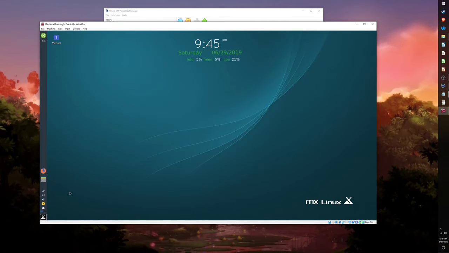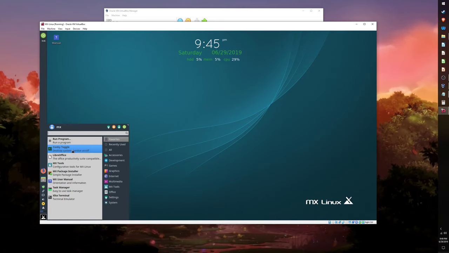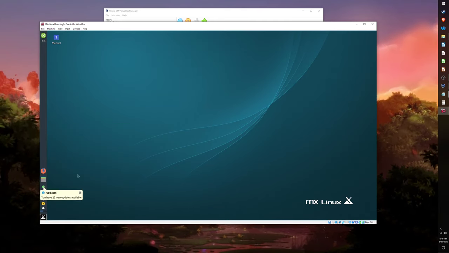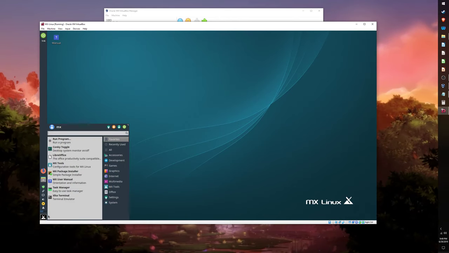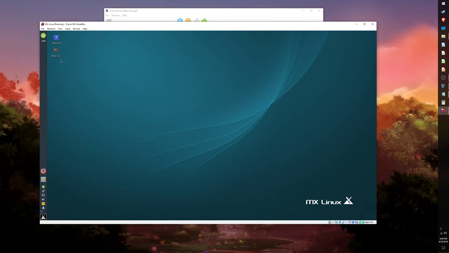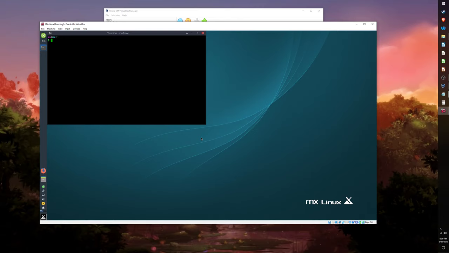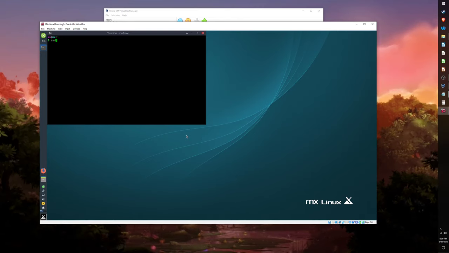Click on the toggle to toggle the time and hardware reader on the desktop. Now that you have installed the VM, run the terminal. In MX Linux, you can drag programs to the desktop and run them after marking them as executable. You will need to update your system first thing, after checking your virtual machine is connected to the internet.